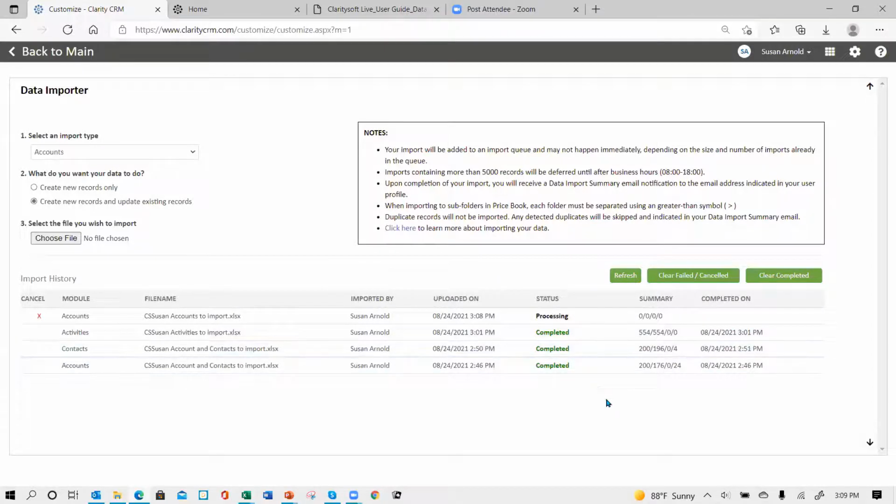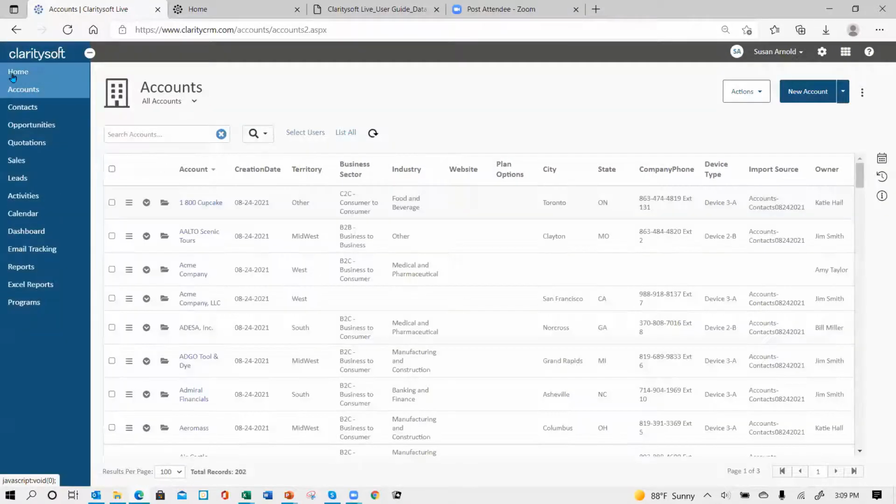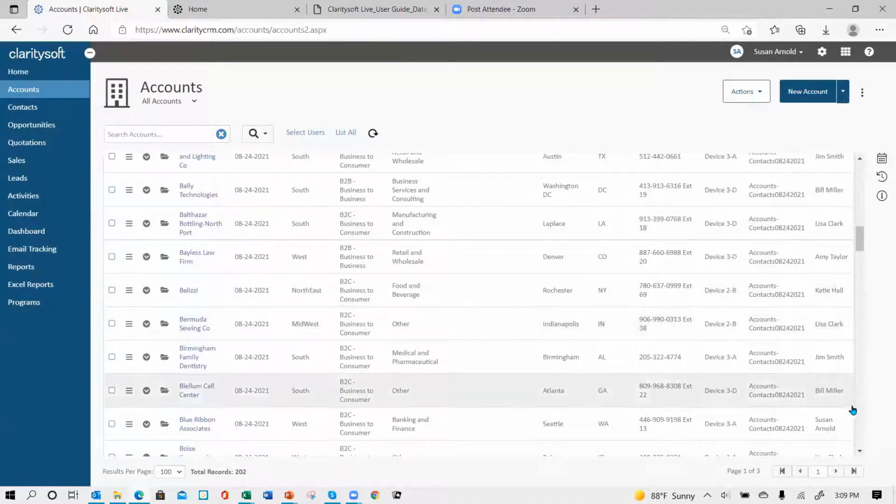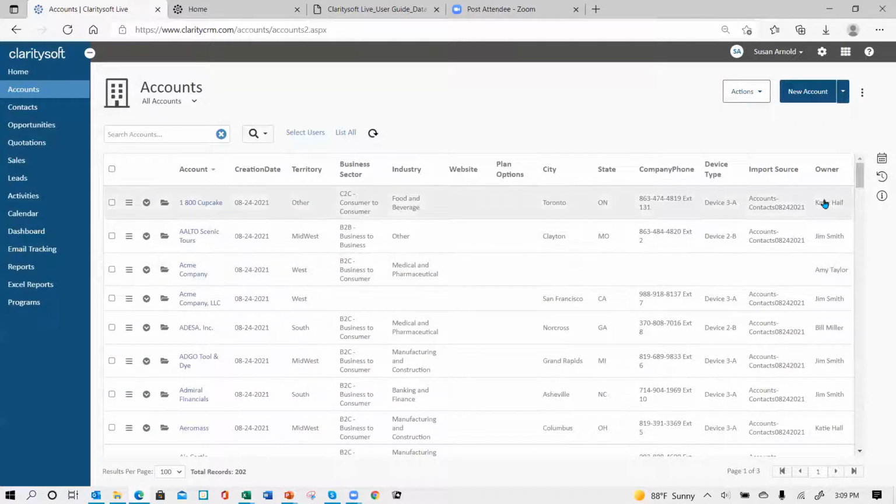See, it's processing. Okay, so here it inserted 25 new records. So it found 25 new ones to stick in for whatever reason. And then it updated. This is the update, however many it updated. So let's go back real quick and look. So now we can see business sector, industry. I didn't do the plan options. Missed that one. Okay. But these were the two. So these were not there before and they're there now. So it goes through and it updates it. And if I had changed the owner, actually the owner should be back to the person it was because I had changed these to Jim Smith and it's back to Katie.